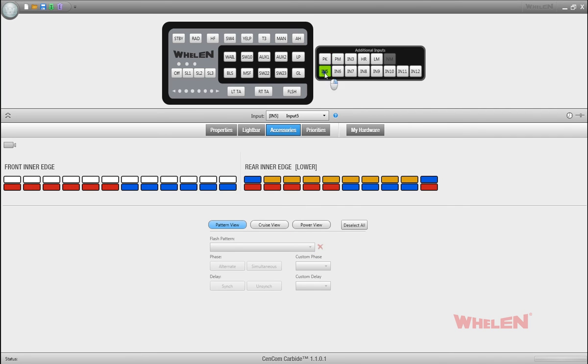If we right-click on Input 5, we see that we can see the Virtual Slide 1 macro. When active, this input will activate any programming that is programmed on slide switch 1. On input 6 we get access to the Virtual Slide 2 macro, and when active this will activate any programming on slide switch 2. And on input 7 we get access to the Virtual Slide 3 macro, and when this input is active it will activate any programming on slide switch 3. The virtual slide switches are designed to be used with steering wheel switches provided by the vehicle manufacturer.